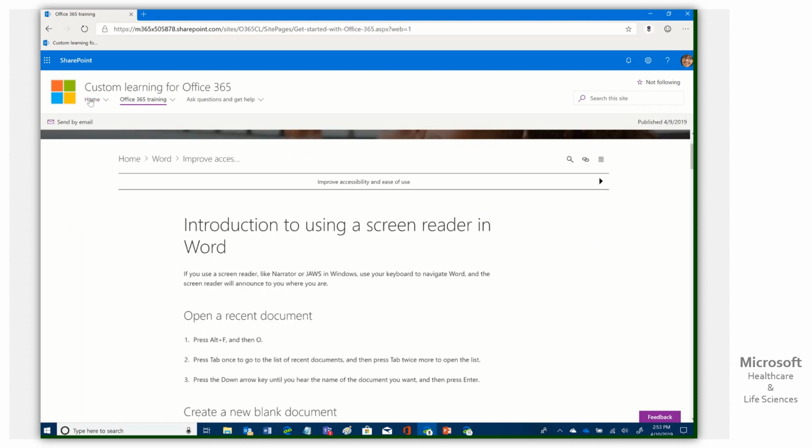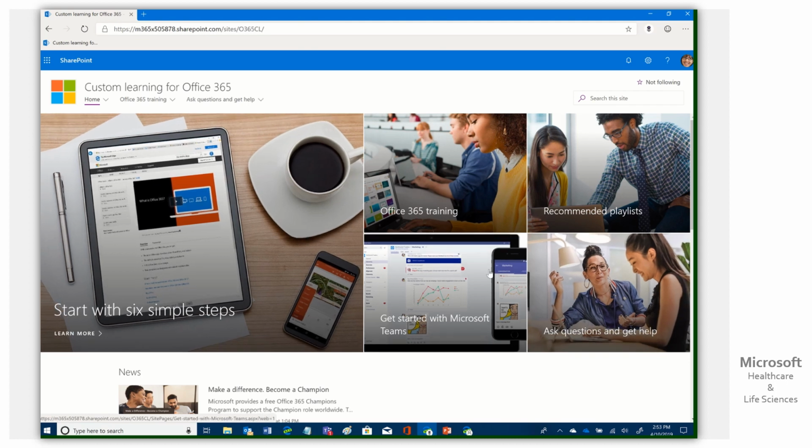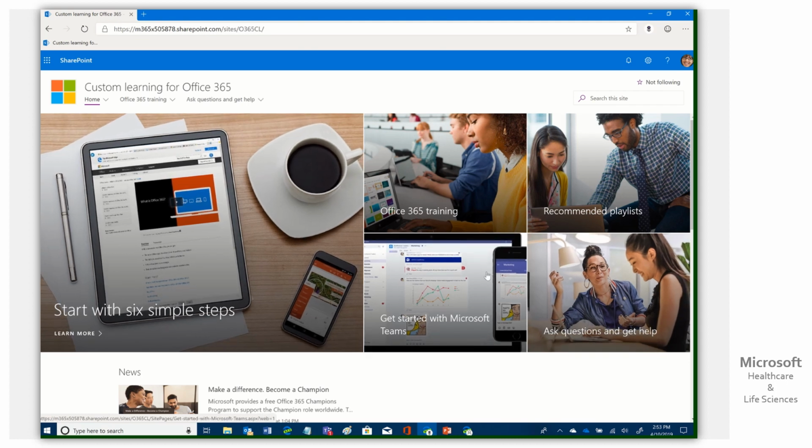So from an end user perspective, again, this is fairly basic. It should be very intuitive, easy to use. You can customize it with your own content on top of what we provide. It's quick and easy. I'm going to be doing some videos as I build out this particular instance where I do customize it. So we'll show you having a mixed mode of different content, both the canned and other content, both within Microsoft Stream, out in SharePoint, as well as some internet content.